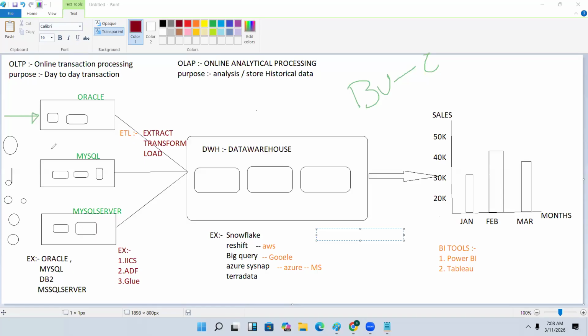Now, what does a business usually require? A business wants to do some analysis. It is very hard to run a business without analysis. For example, say you have a small travel business with 10 vehicles.